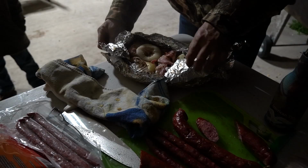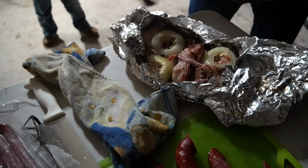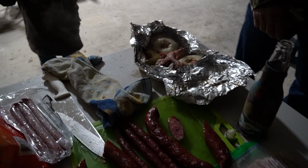Mm. Yeah. It actually don't look half bad. No, it's the bacon. Not me. That's the bacon right here. He put the bacon on. That's what I was looking at. But it's still, where's that one? It still doesn't look half bad. It's not bad, I guarantee you. It might be a little.